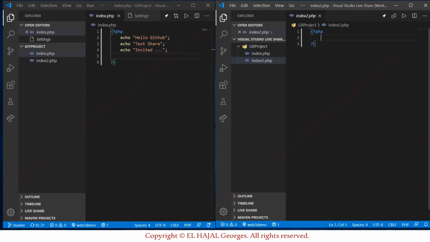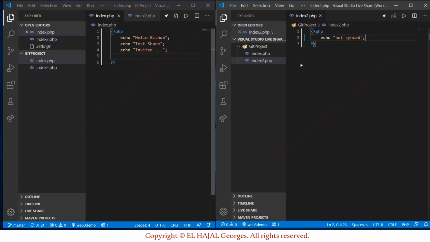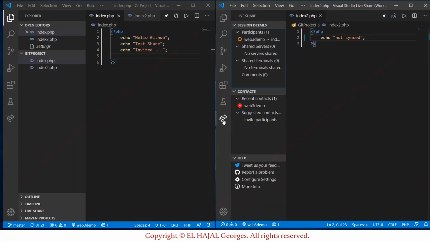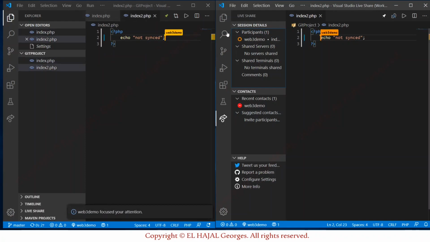For instance, here, echo not synced. So, in order to make the other participants see where he is working, we could go to LiveShare and press Focus Participants. Now, also on the left, we see what the one on the right is seeing.